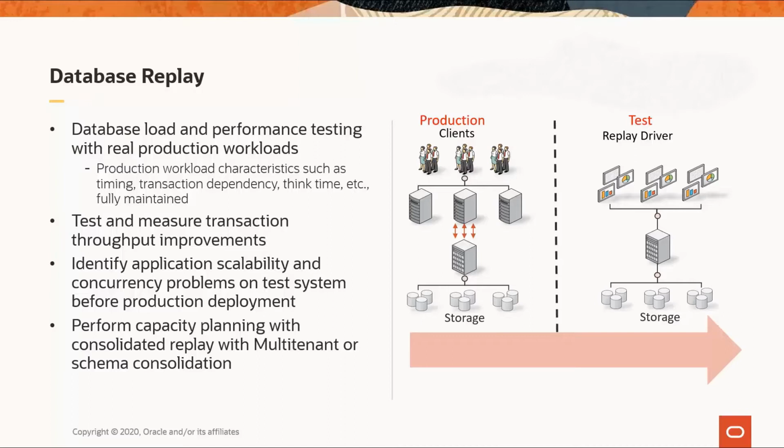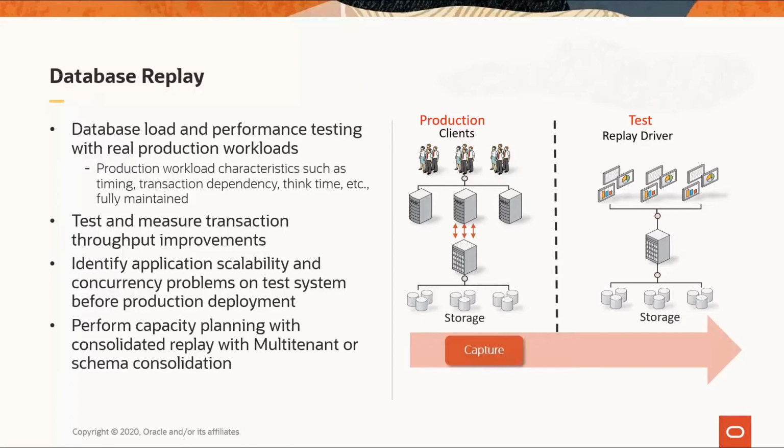But what happens if you have the requirement of capturing production workload and replaying it into a test system exactly the same way as the workload happened in the production system? What that means is you're trying to keep all these production workload characteristics, such as timing, transaction dependency, think time, and transfer them, maintain them, and replay them into a test system. Then we make use of database replay.